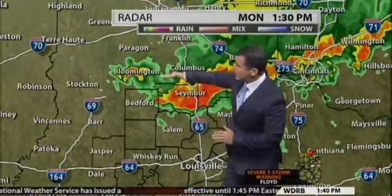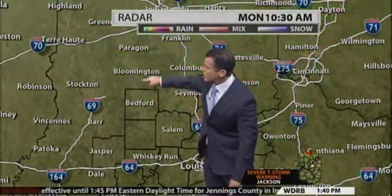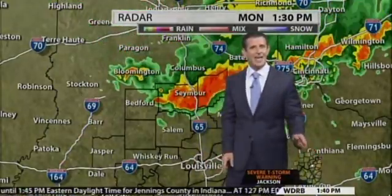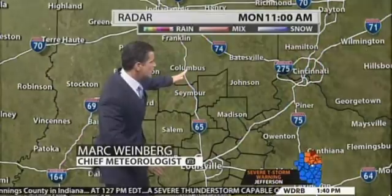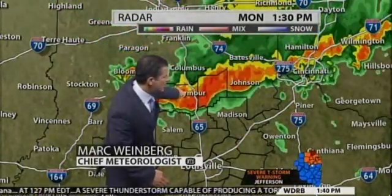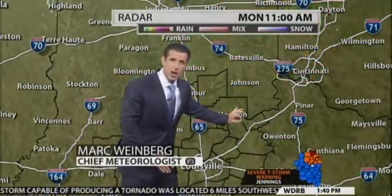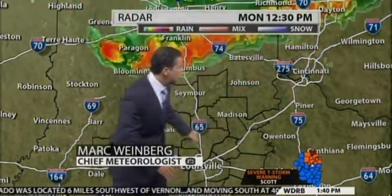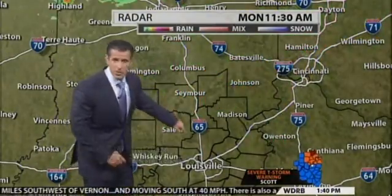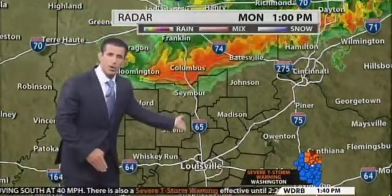So here comes this line that's racing off to the south. What we have had is this individual cell that's on the flanking edge, on the back edge. Let me tell you what I think is going to happen. I think this line is going to bring damaging to destructive winds from Seymour, North Vernon, Madison, through, let's say, Carrollton, Vevey, through even around the LaGrange area. I think it's going to get onto the northeast side of Louisville, and I'm concerned that this is going to lay down somewhat of a boundary.